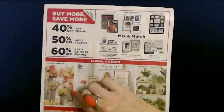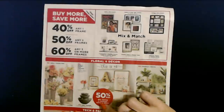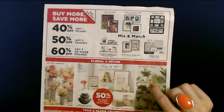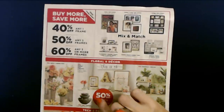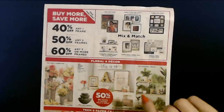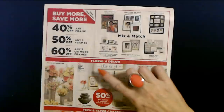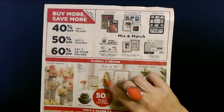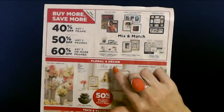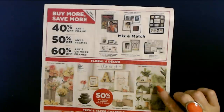I love their floral section — they have the most beautiful flowers. You can save 50% on all spring and summer floral and decor. They have water fountains, half price, ranging in size from 5 inches to 41 inches tall. All baskets and decorative boxes are half price too. The In-Bloom Decor collection and everything in floral and decor — including spring and summer floral — will be half price, as well as all the Green Isle collection.